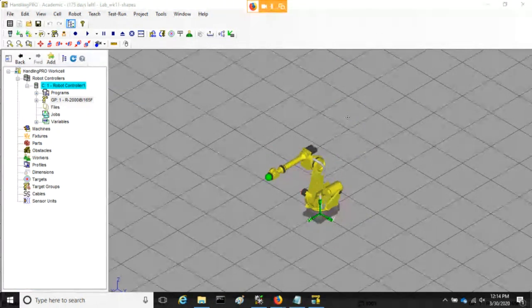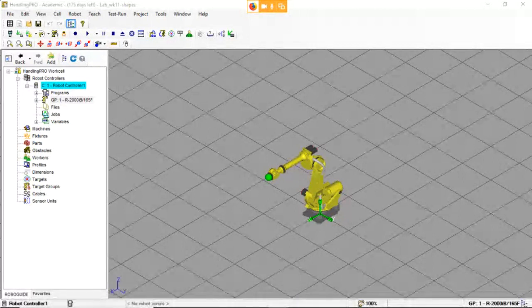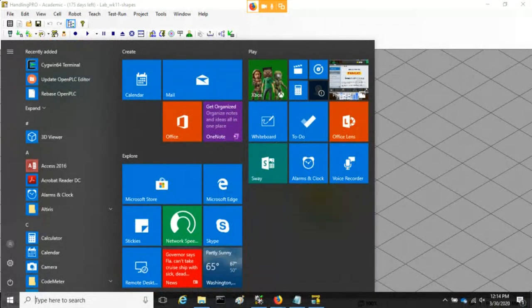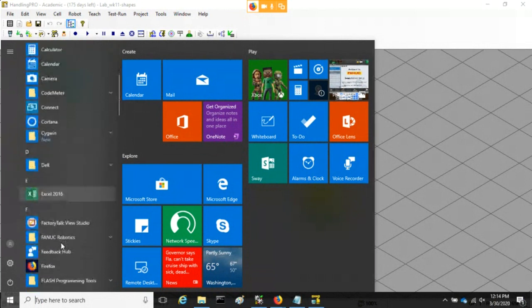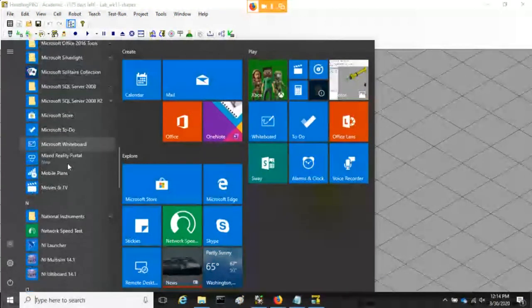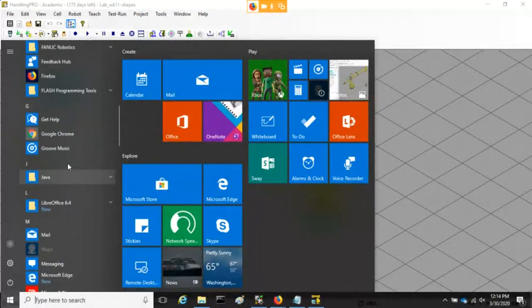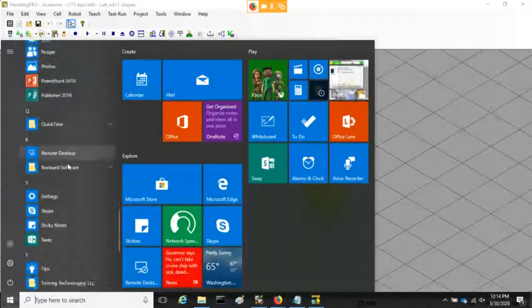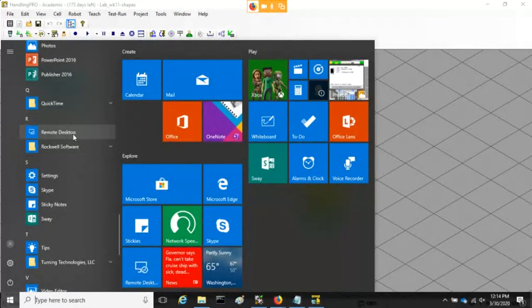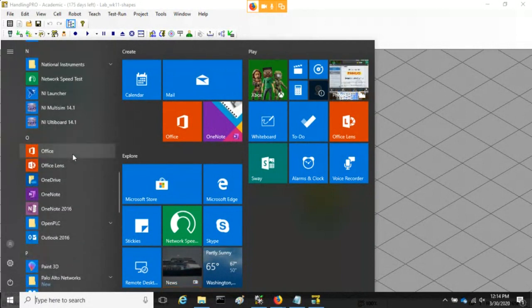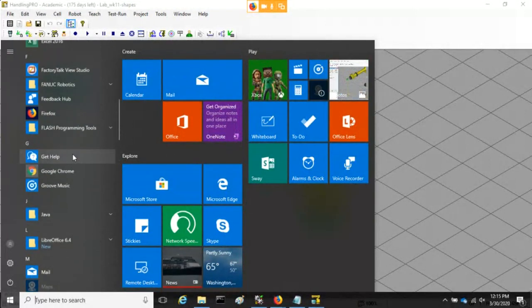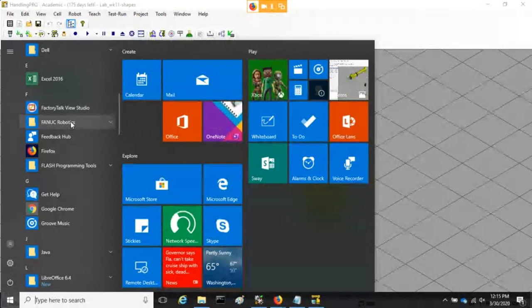All right, if it's not coming up in your search window, then what you could do is come down here, and I think it just shows up under Robo. Let's see, Robo should be under R, I guess. No. We'll go find it here. I'm not sure. I don't know. If you just installed it, it should be under FANUC Robots.